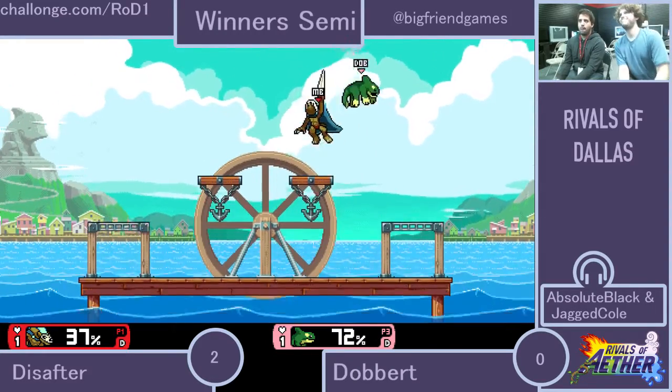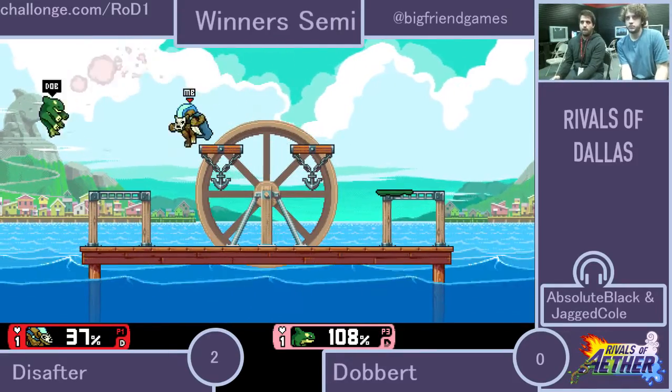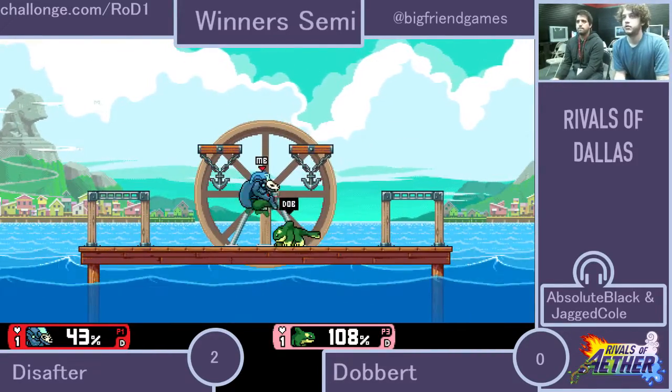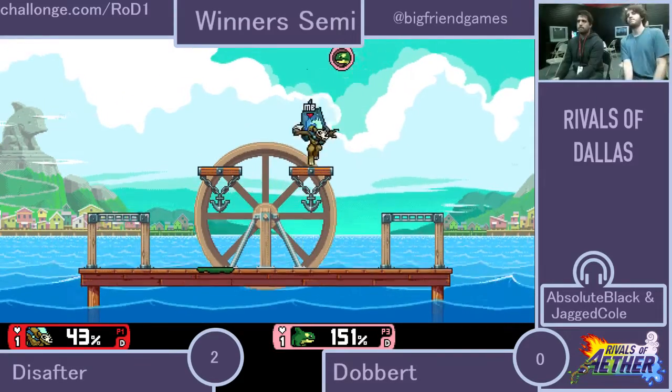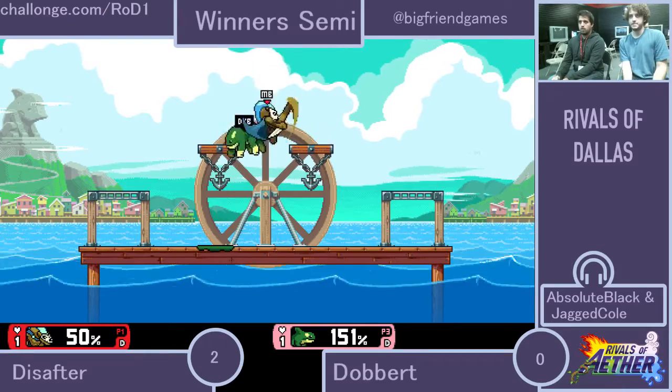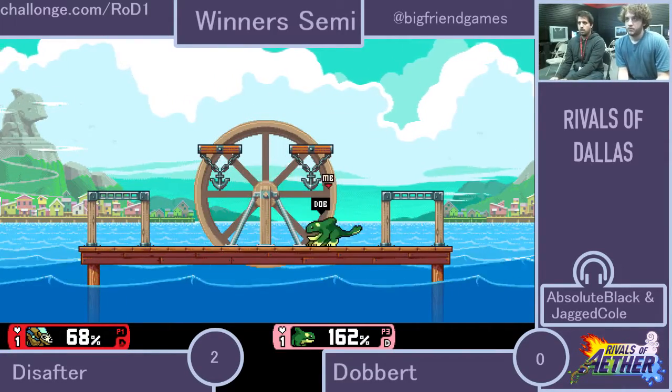Yeah, he doesn't have the explosion right now, but he's still getting a very strong juggle. 80%. He's catching Dobbert out of his dodges. Yeah. This is a big lead for Disafter. He's got his explosion ready. Ready? Oh. He doesn't... He fast fell. He didn't mean to, I don't think, but he did. Oh, that forward smash just barely misses. Could have been an edgeguard opportunity.